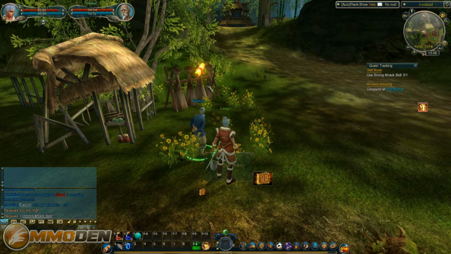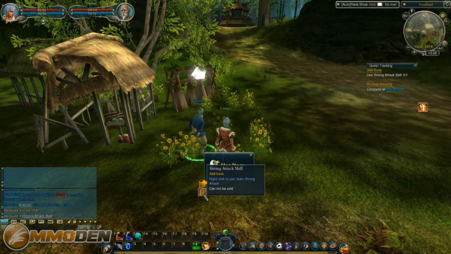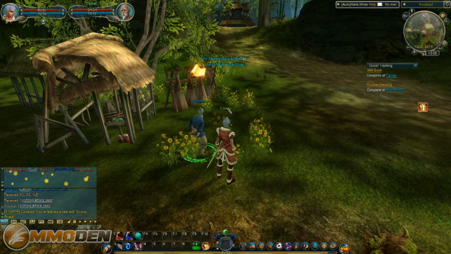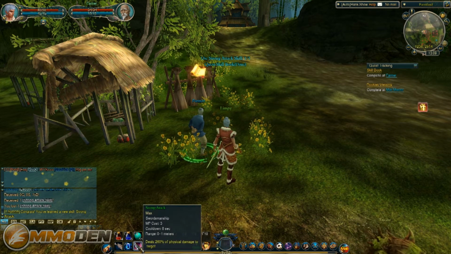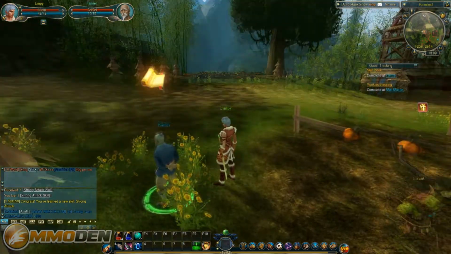And we've got our first skill book. So there we go, we got our first skill book, and we can go ahead and use that item. I like that this comes up like that. I've seen this in other games. It's nice when they do that. So we can just click on that, and boom, we've got our first skill, a strong attack. So let's go ahead and move that to number 2.